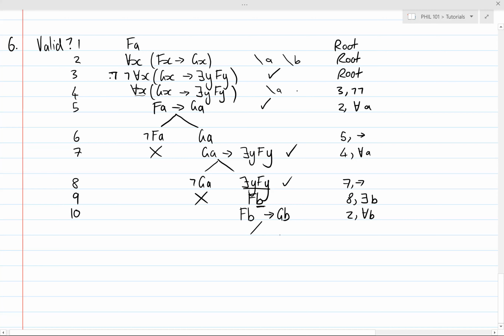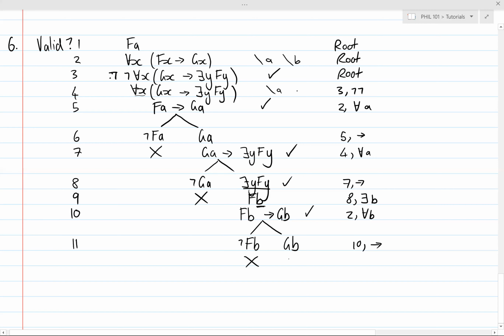And I can do my arrow straight away because I can get negation of Fb and Gb over here, which is line 11 coming from line 10 using the arrow rule, and I can tick that off. And now I can close this branch because I've got a contradiction with Fb and not Fb. And I can go with Gb over here.